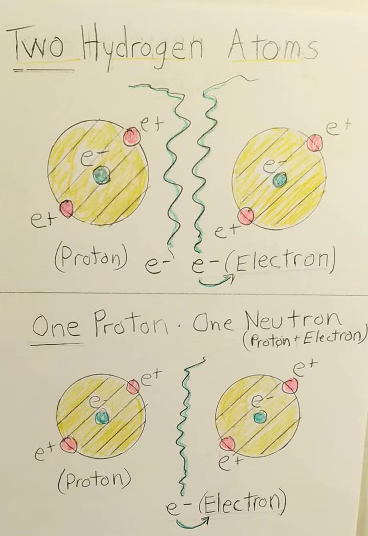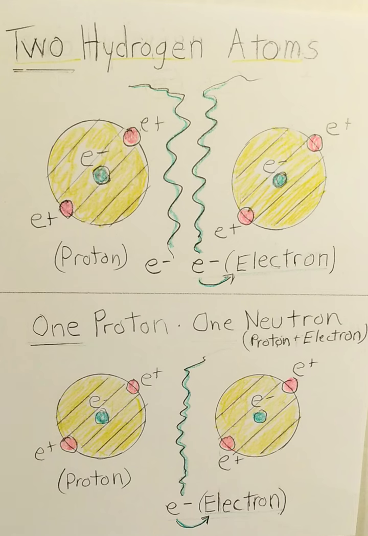Neutrons and hydrogen atoms are different versions of the same thing. A covalent bond between two hydrogen atoms is almost identical to a bond between a proton and a neutron. First, compare. See drawing. Top: two protons and two electrons, or two hydrogen atoms. Bottom: two protons and one electron, or one proton and one neutron.